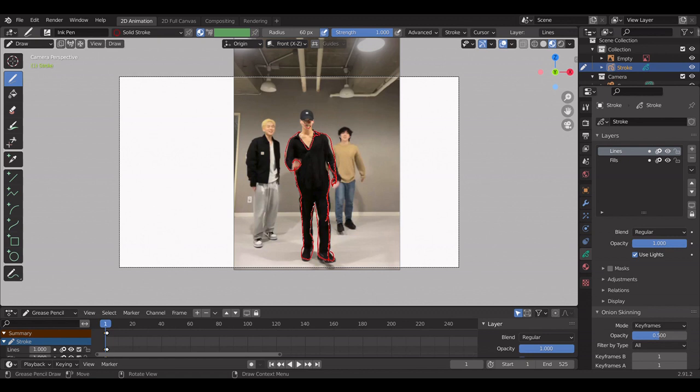So this is what you have to do in every single frame. You can just skip some of the frames because this is a somewhat long video. As you can see, there are 525 frames, so you can skip 5 frames in between and start drawing. And after drawing the line frames or sketch frames, you can change the layer, right? You can create one more layer by clicking on the plus sign and renaming it, and then putting it at the bottom. And that's how you can get the number of frames and get your rotoscoping animation video.